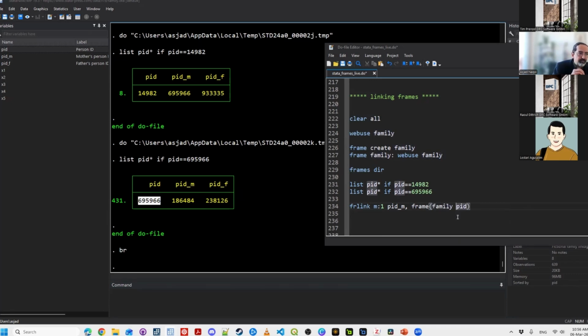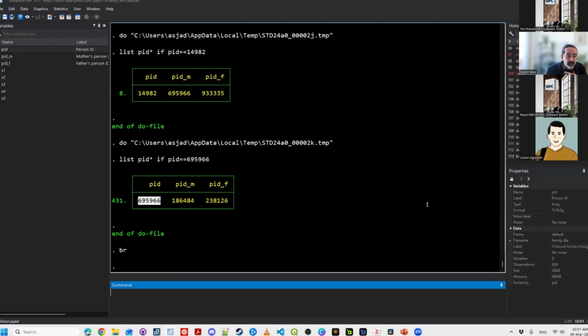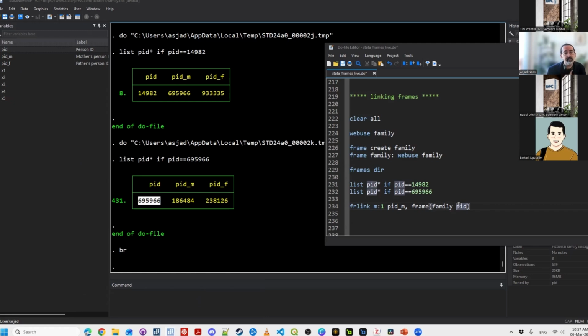And this is different from other merges in Stata, in which the variable needs to be exactly the same for you to merge it. In here, what we are saying is take this variable, which could contain duplicates, which could contain missings, but merge it in with family with the PID variable. So we are merging variables with two different names, which you cannot do in a standard Stata merge.